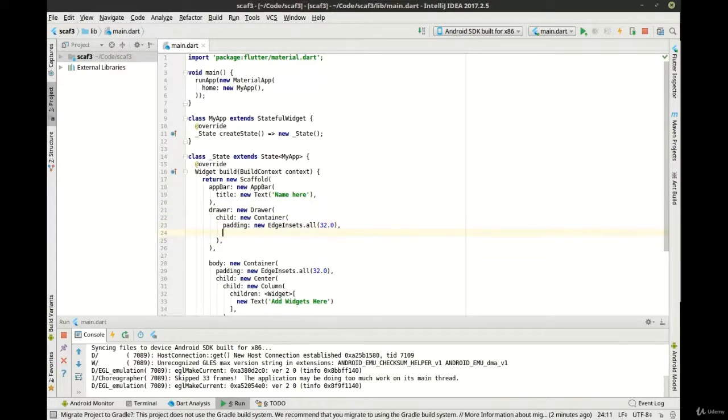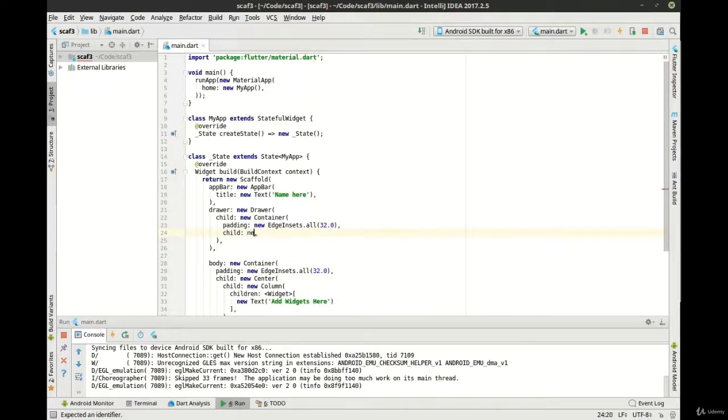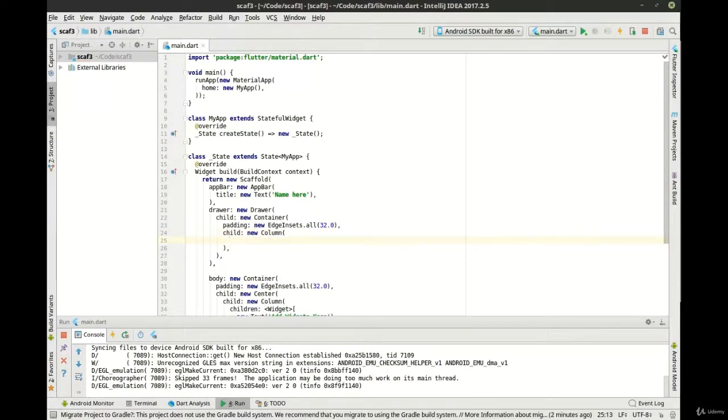And let's go ahead and add a child in here. We're going to add a column. Column is part of layout, which we're going to cover later. Just understand what it does is it helps us move things around the screen. And you can see it takes a list of widgets, meaning it can hold more than one. That's the really cool thing about it, is you don't have to keep saying child, child, child. You can just add a list of widgets in here.